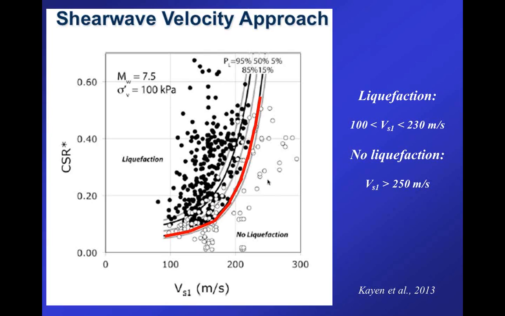But Professor Andrus at Clemson University is doing some nice work recently where he's suggesting you measure the shear wave velocity, because shear wave velocity is quite sensitive to aging. If the measured shear wave velocity is larger than what you would have estimated for a Holocene age uncemented sand, then you can use that increase in shear wave velocity as a measure of the aging, and therefore as a measure of the aging factor that you would multiply the cyclic resistance ratio.